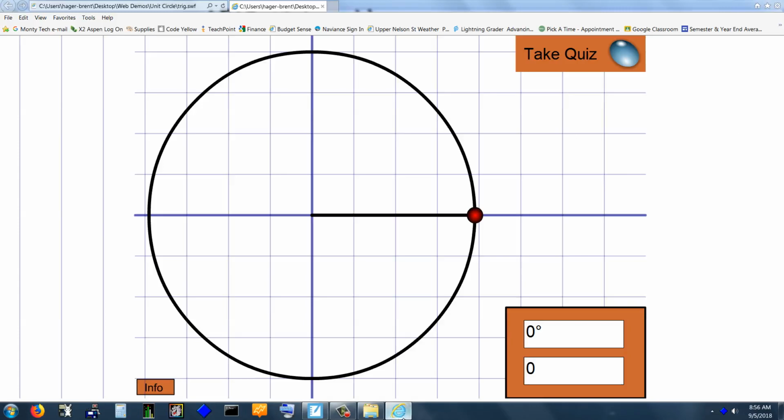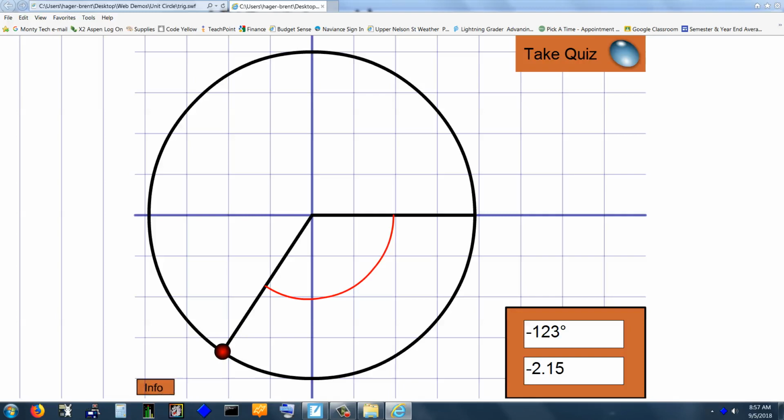So here's an example where I can't move the initial side. The initial side is stuck on the x-axis, but I can put the terminal side wherever I want. So now this is an angle of 139 degrees, and the rotation I did to get there was counterclockwise. That's why it's positive. If I go the other way, now you can see what happens. I start getting negative angles. Initial side didn't move, but the terminal side went clockwise.